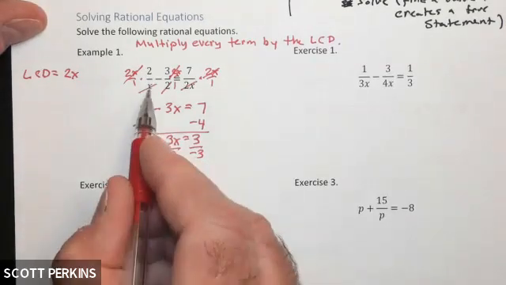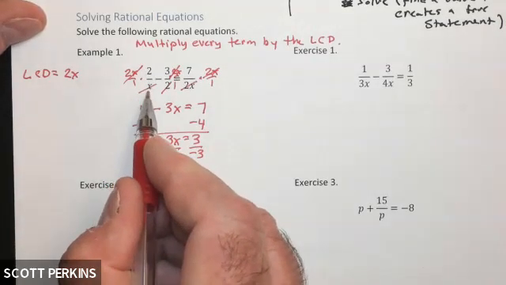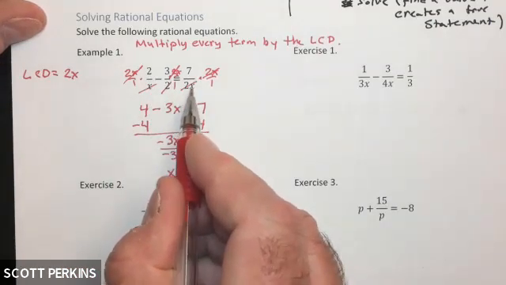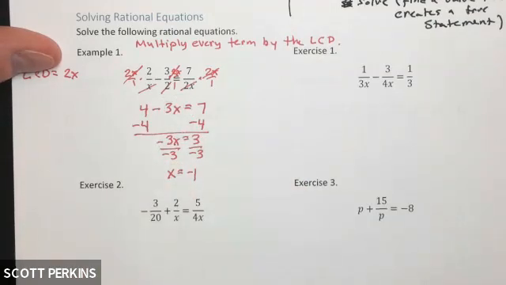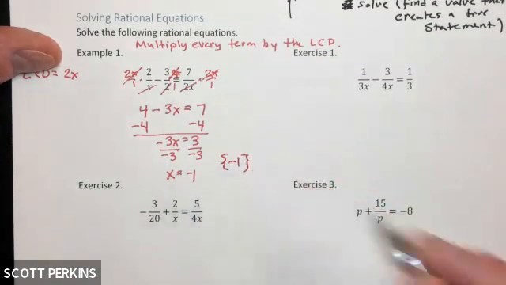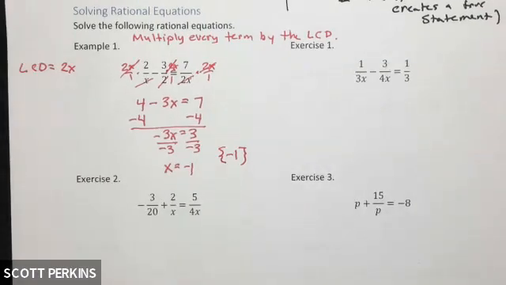So negative 1, when I put it in the first denominator, makes negative 1. That's fine. Negative 1, when I put it in the last denominator, 2 times negative 1 is negative 2. That's fine. So I do not get any zeros. So I'm golden. This is good. That is a good solution. When we flip over to the second page, there'll be some problems. When we check, we'll have to throw out some solutions and we'll go from there, but not on this problem.